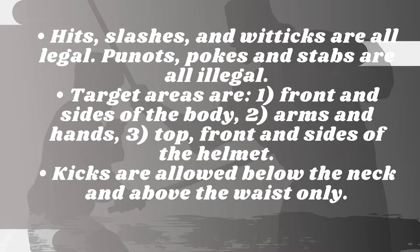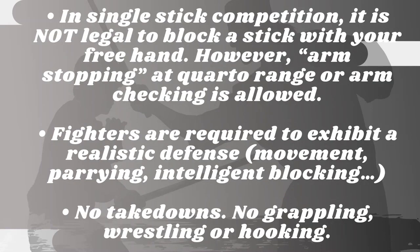Target areas are front and sides of the body, arms and hands, top front and sides of the helmet. Kicks are allowed below the neck and above the waist only. In single stick competition, it is not legal to block a stick with your free hand. However, arm stopping at quarter range or arm checking is allowed. Fighters are required to exhibit a realistic defense, movement, parrying, intelligent blocking.